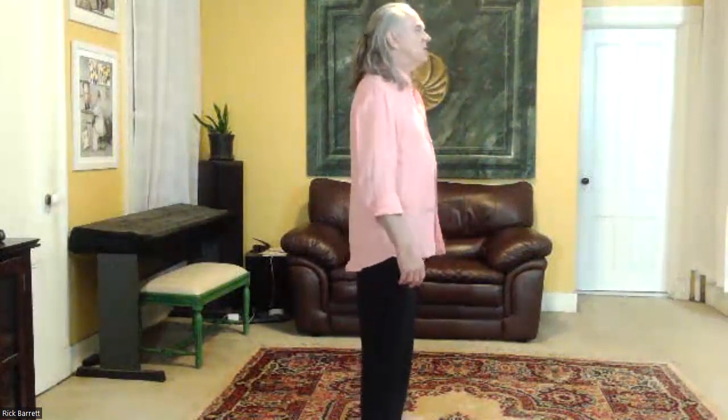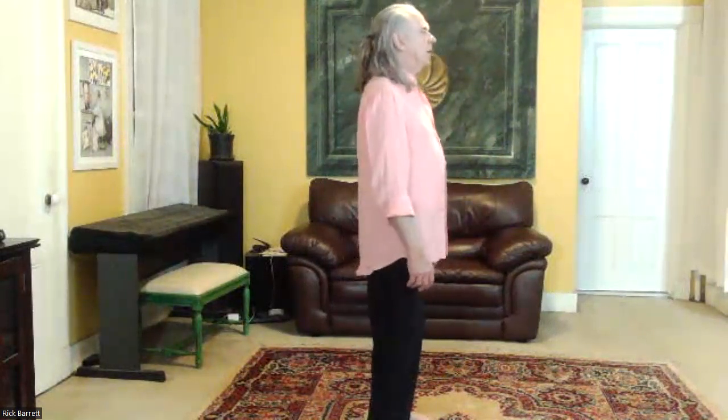Okay, so now we're going to release the muscles that hold the spine in place and let go of a lot of the tension that's around the spine by getting more and more in tune with the vertebrae. You're focusing on each vertebra as you go down and allowing the muscles that are supporting it to release. In a very speeded up way, what it looks like is this. I'll be standing like this, knees bent, and I'm going to begin.